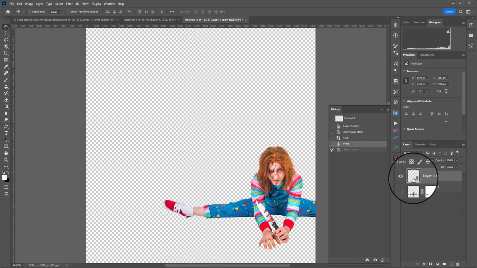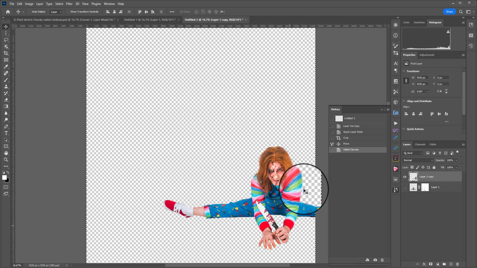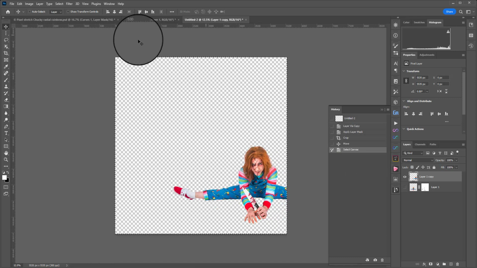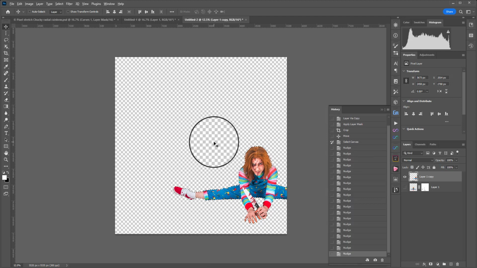And now, as always, we will make sure that there is a... Oh, actually, no. We'll first make sure that our whole canvas is selected with Control or Command A. Then we'll put a little check mark next to this step in the history, so we've got it as a nice reference. And then because I want my stretch off to the left, I'll be holding down my right arrow along with Option. So here we go. Now in this case, I am going to have to hold it down for quite a while because I need Chucky's body in that stretch. So we will be here for a little while to get that full slice that we can take a sample of.